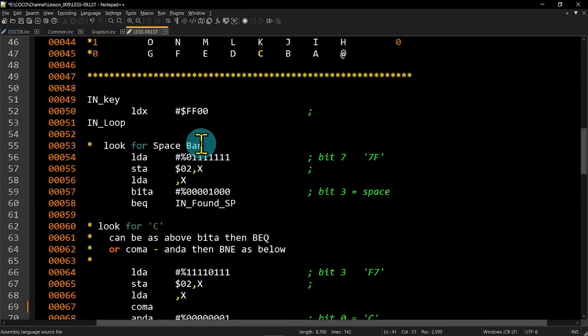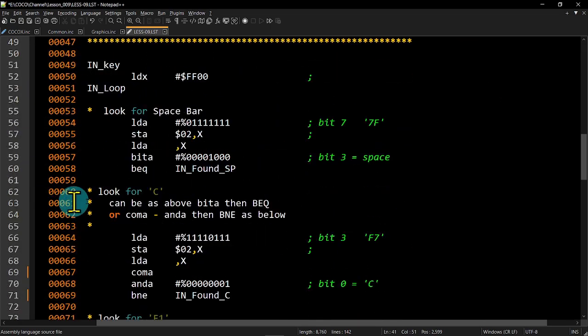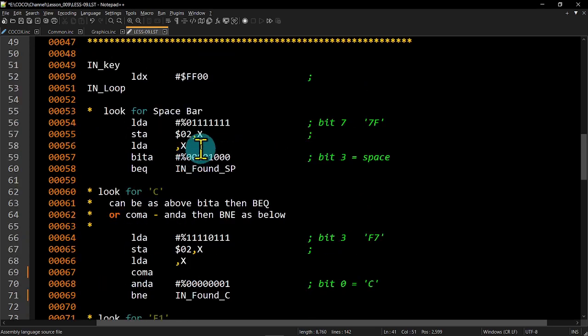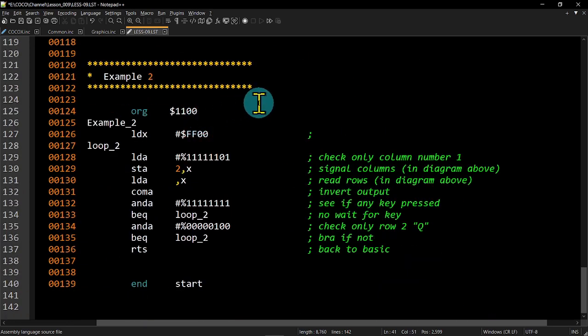You can type any one of these routines here, change it any way you like, play with it and work with the keyboard, and that's it. That's all this routine does. It doesn't do very much. Okay, and down here I have example 2. I added this too. You may want to, for whatever reasons, see this here. Org at 1100 hex. Load up our F, and we're going to be looking for a Q in this one also.